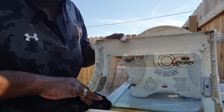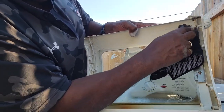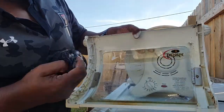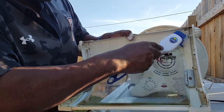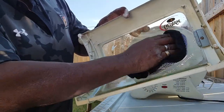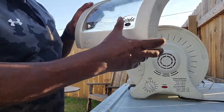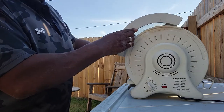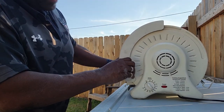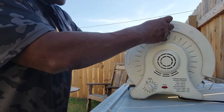I mainly want to just show you how that door came off, because that was your concern, is how do you get in there and clean this glass? And that's how you do it. I'm not gonna bore y'all with my cleaning process, but you're gonna get in there with a brush, get that all cleaned up, take some Windex or whatever cleaner that you feel safe using, clean that up front and back, and then make sure the George Foreman is straight up, knobs are on the bottom, just take it and sit it back in place, and just slide it along until she falls back in place, and boom, there you have it. Good as new, Cheryl.